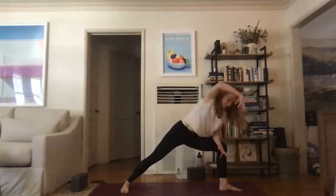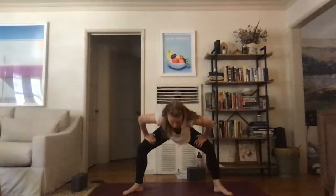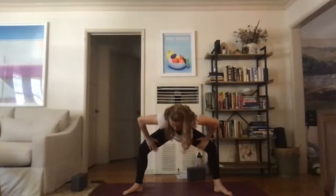Unwind your bind. Inhale, star pose. Toes out, heels in. Exhale, horse squat, sit low. This time, drop your hands to your thighs. Send your chest down in line with the earth. Shift your hips back and push your palms into your inner thighs.